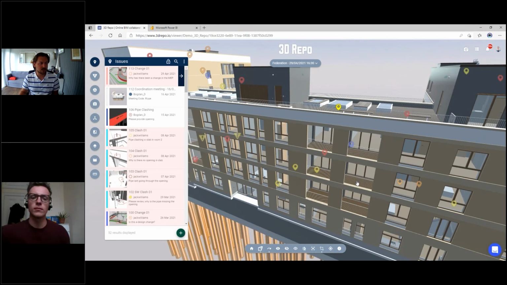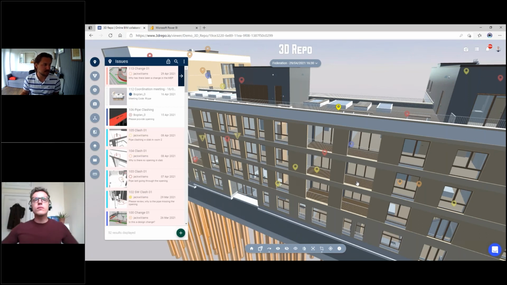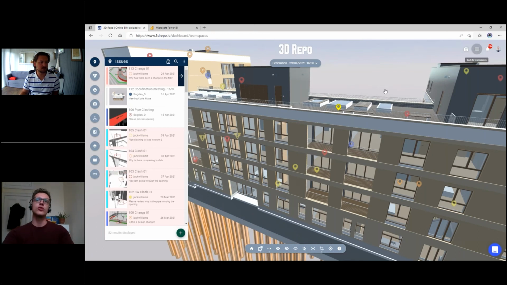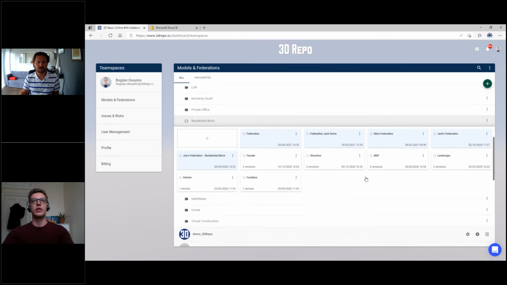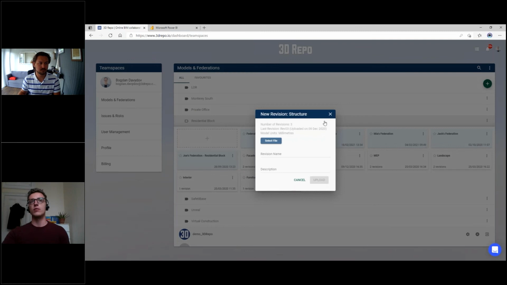We've also had another question here asking about different file types, specifically SketchUp files. Yeah, so currently we don't support SketchUp files, SKP, for uploads. So if you want to upload models to 3D Repo, there are two gateways. One is to use our plugin, maybe for the ones like Navisworks, Revit, Civil 3D, and many more to come. Alternatively, you can upload files directly, and we support such popular file formats as DGN, Revit, IFC, FBX, OBJ, so you can publish them here.